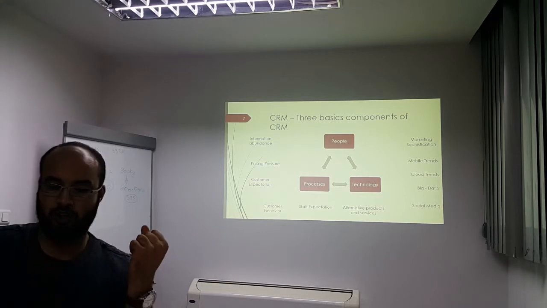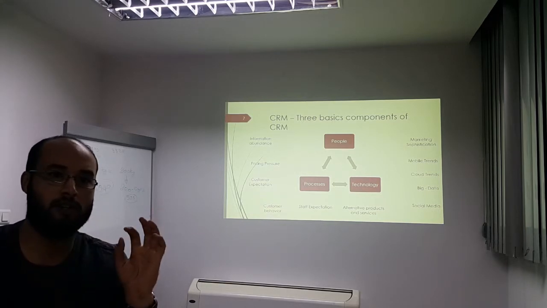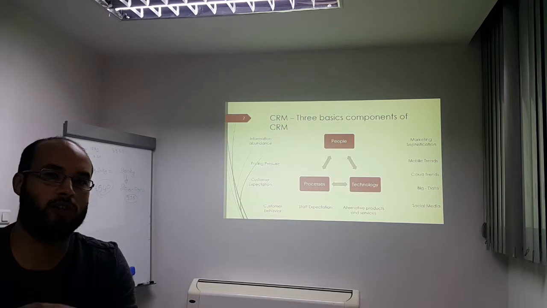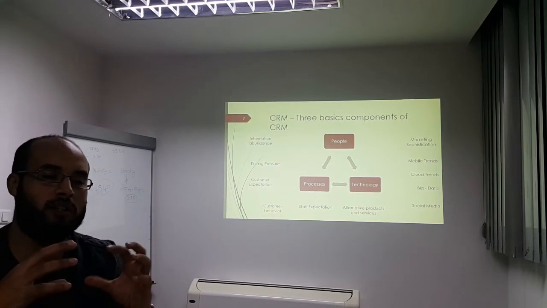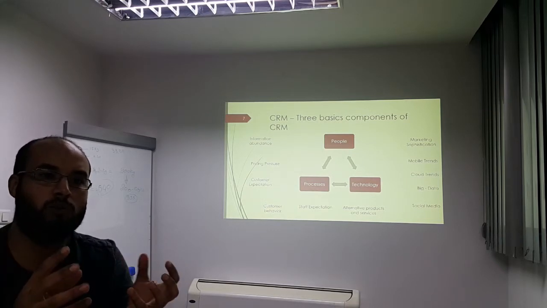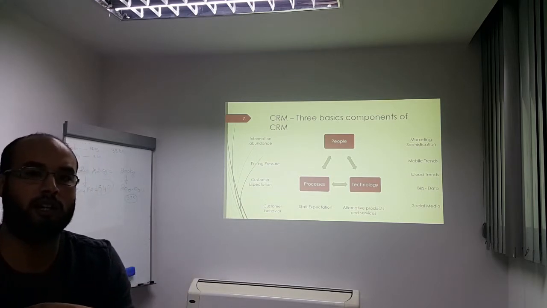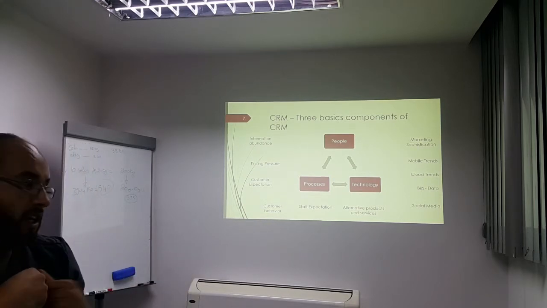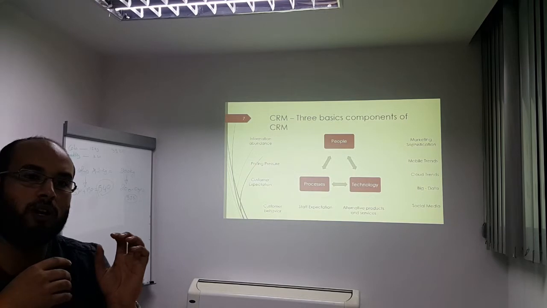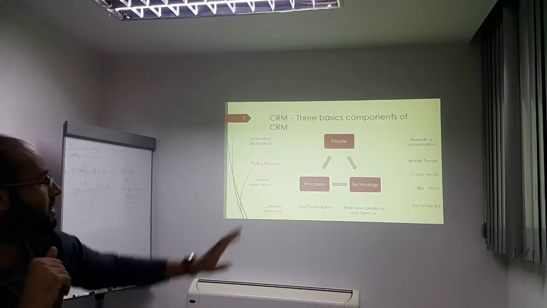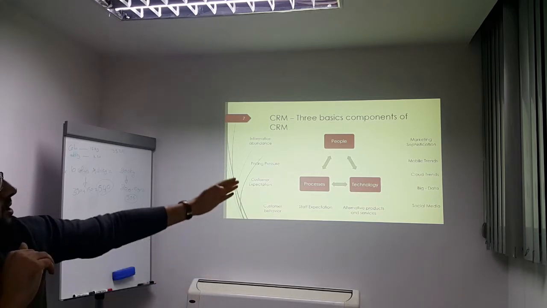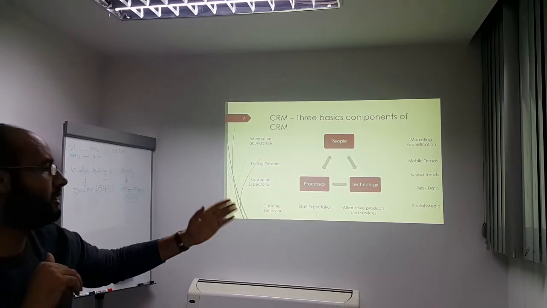Around customer relationship management, there are 3 basic components: people, processes, and technology. So people, this is the capital of each company, that will follow processes using and utilizing a technology. But as you can see today, there are a lot of new concepts that are born around these 3 basic components, especially on the technology side, where there are, for example, mobile trends, cloud trends, big data, and social media.